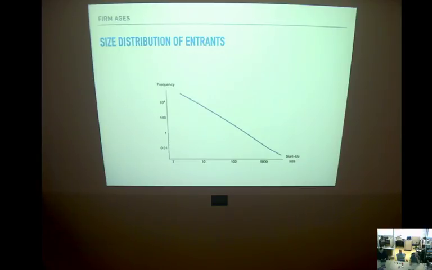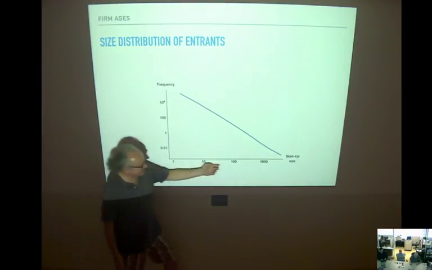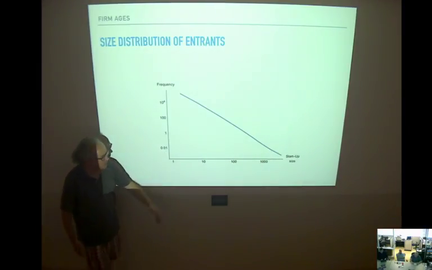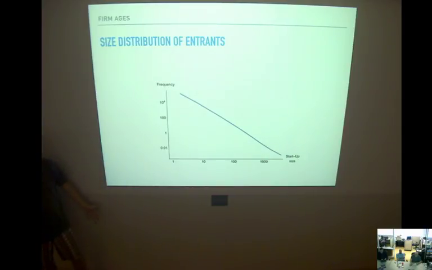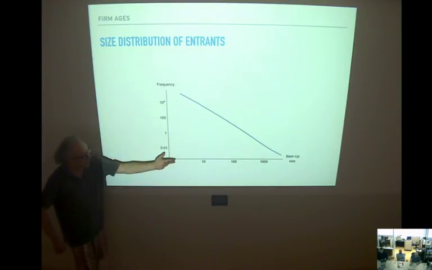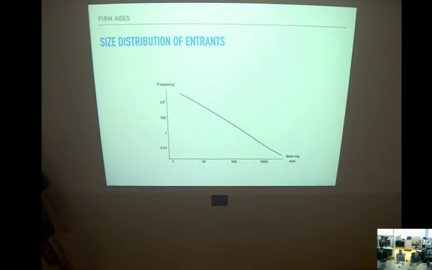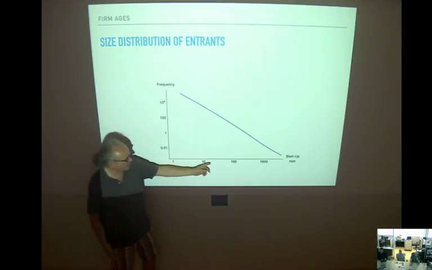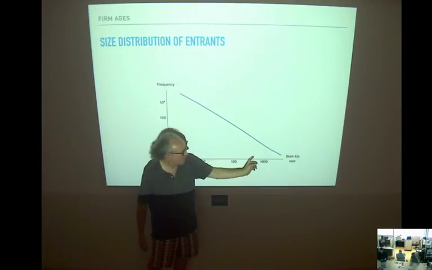We're over several decades of size, not as many as we have, for example, for firm sizes in the whole economy, which you remember has a power law with slope about -1 and goes up to 10 to the 6. The biggest firm in America has about 1 million employees. Here, over 3.5 decades of size, we get this power law. So there are some entrants that come into the economy at size 100 or size 1,000. Who are these big entrants here?